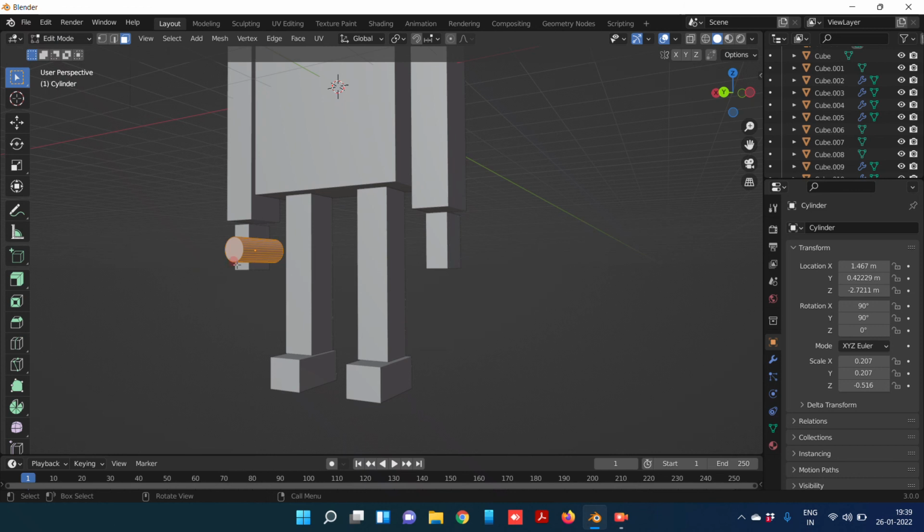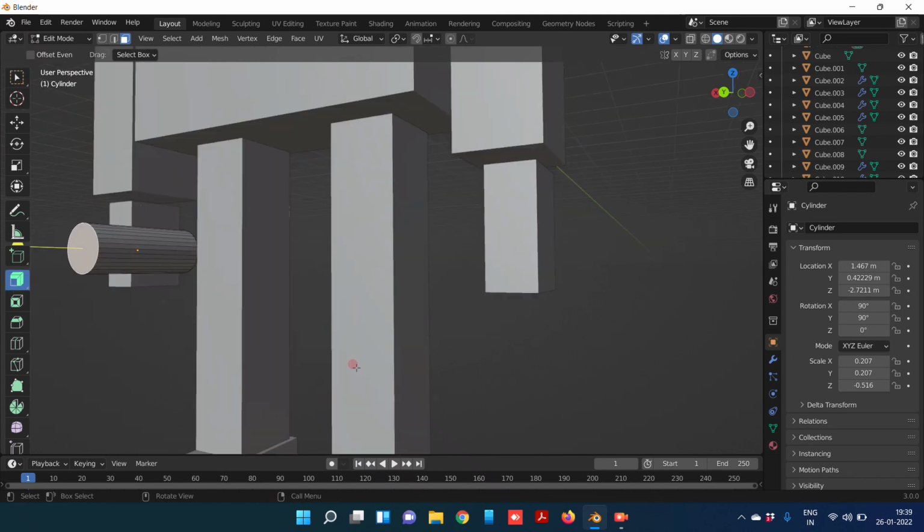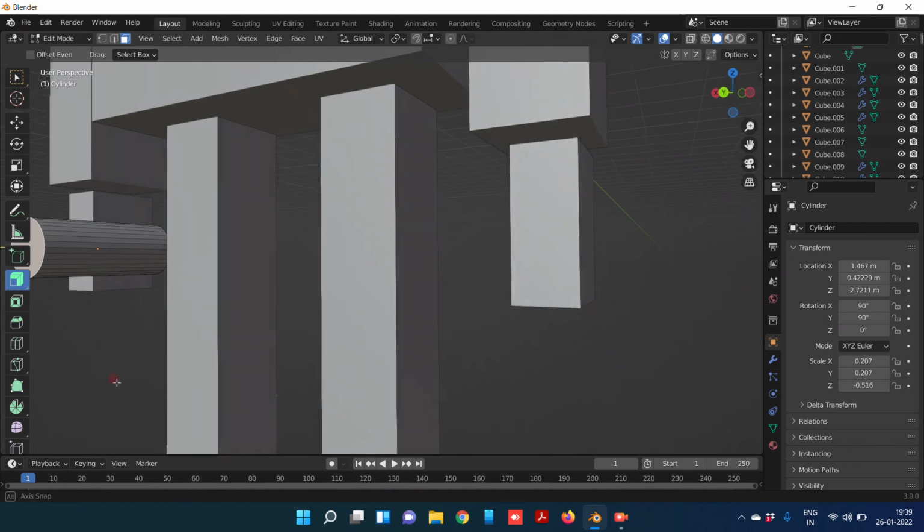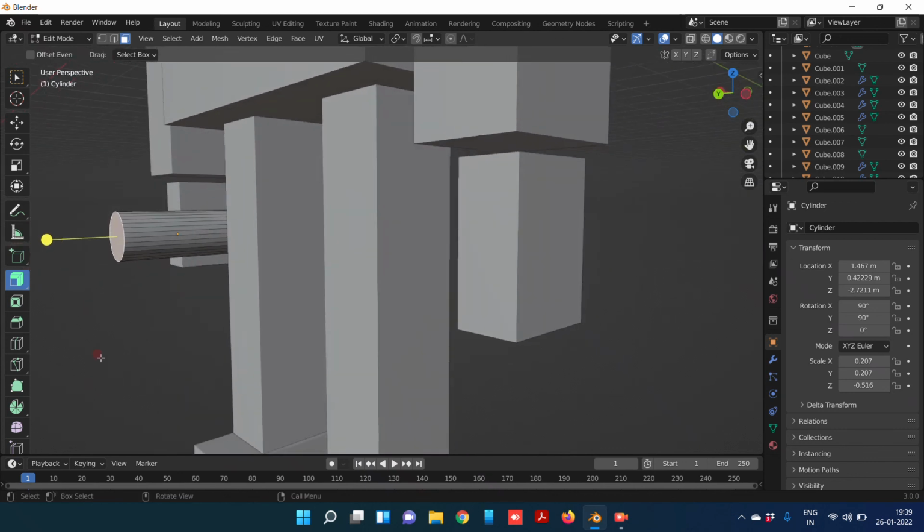By tab we can add thing, and what we have to do is extrude this face. So by pressing this, extrude along normals, so at the closer it will be very fine to see.